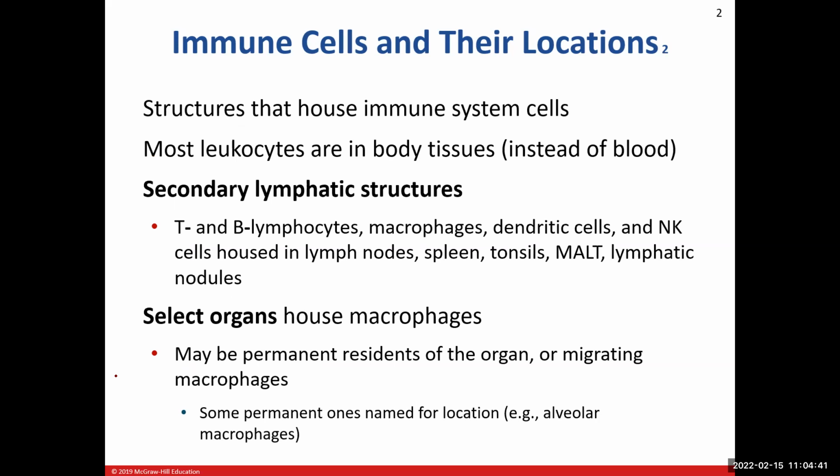So we're actually going to see, interesting fact here, that most of our white blood cells are not in the blood, but in tissues, right? And so some of these secondary lymphatic structures, these tissues, are going to be located all throughout the body. For example, these here are MALT, and we'll talk more about that in a little more detail when we get into the digestive system. But you have these clusters of white blood cells just scattered along your digestive system.